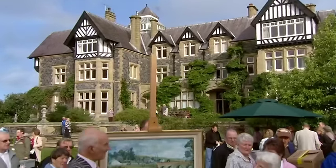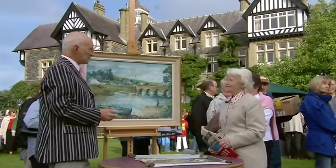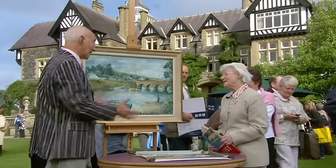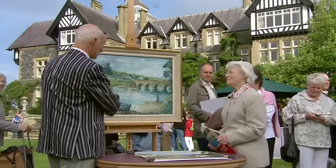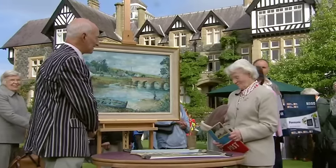Now, on the Roadshow, I'm very lucky because I often talk about posters. And so I know why that's there, but it's very, very rare that I get a chance to talk about paintings. You know, I'm not really a painting expert, but here, clearly, is a very pretty painting of some rural scene. Now, what's the link between these things?